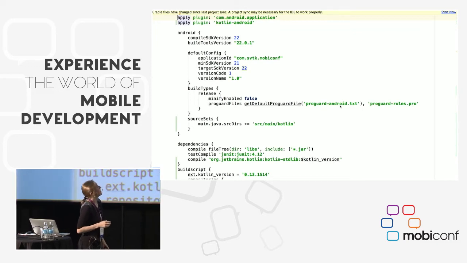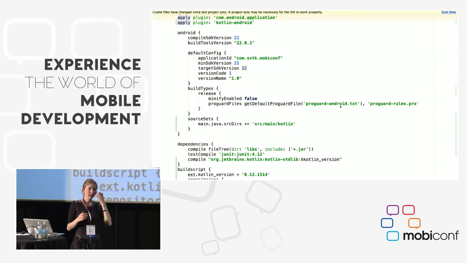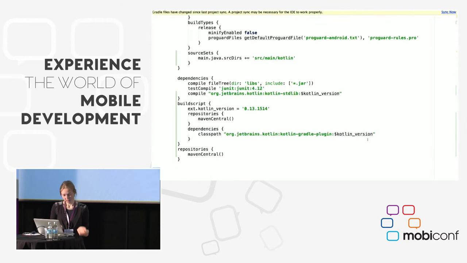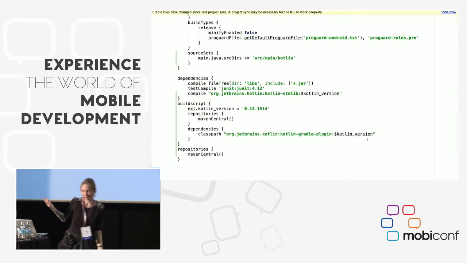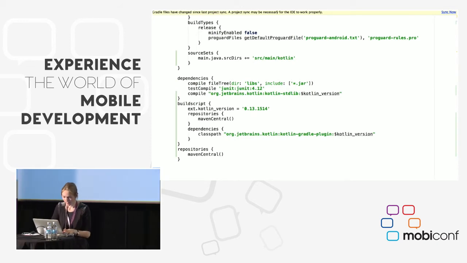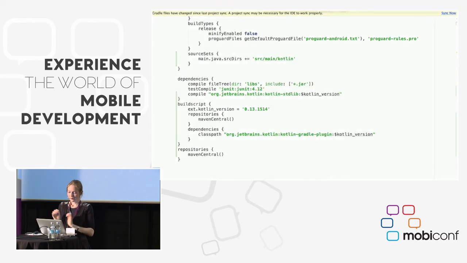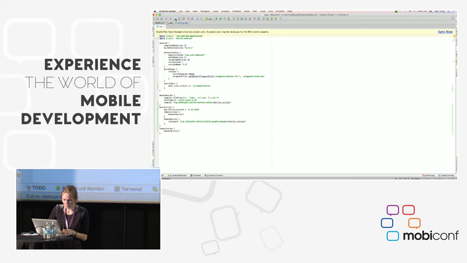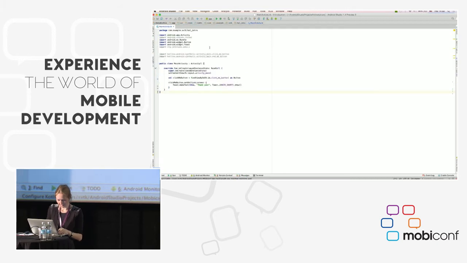So this action changed some settings for my project, for my gradle file that loads everything you need to use Kotlin. So now you can start developing in Kotlin in the application. That's it. Very easy. And now, let's move on, I want to show you a bit more real Kotlin code.